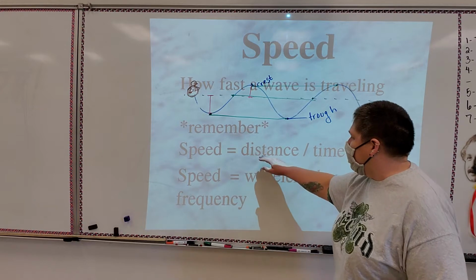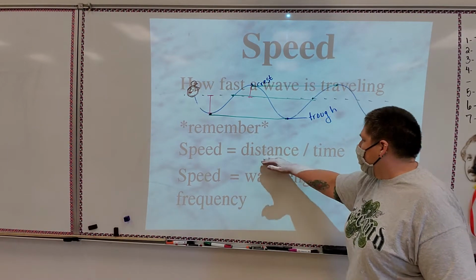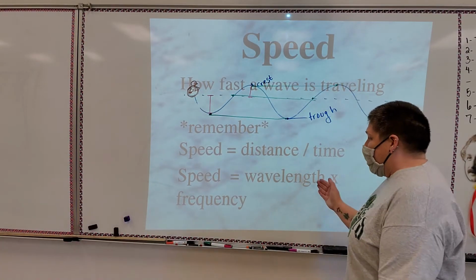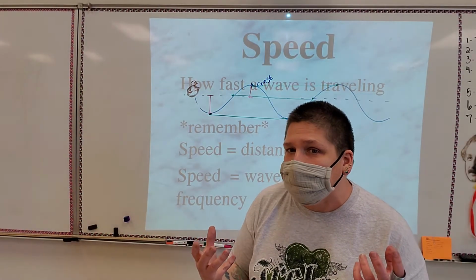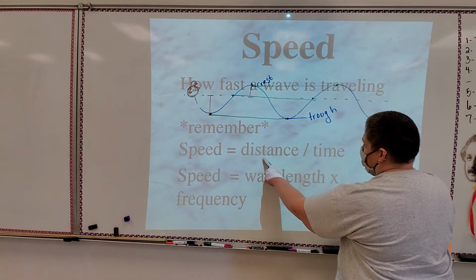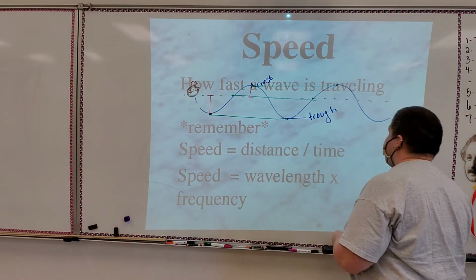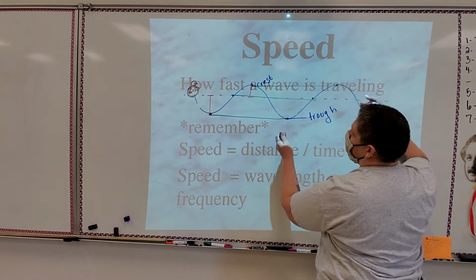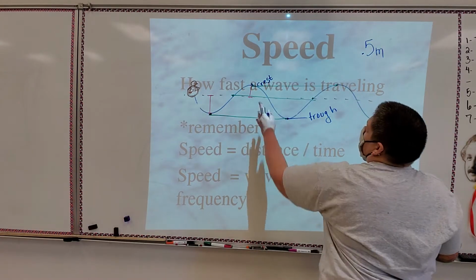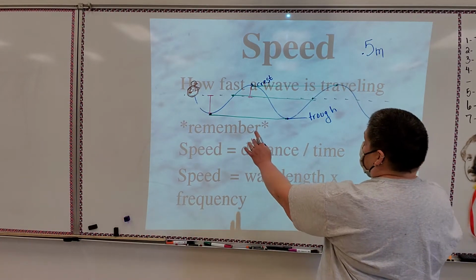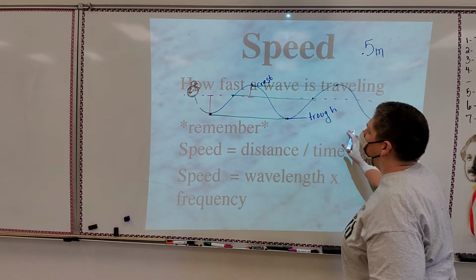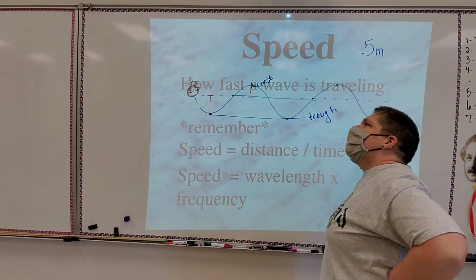Now remember that speed is equal to distance divided by time, like meters per second, or miles per hour, or kilometers per hour, right? But when we're looking at a wave, it's not a standard unit of measure. A wavelength is what is going to be equivalent to distance. If I were to try to figure this out, I would have to take my wavelength, which is always measured in meters. Let's say it was 0.5 meters, okay? And then I would take my time, but what's my time of a wave? That doesn't really make sense because a wavelength is always changing.